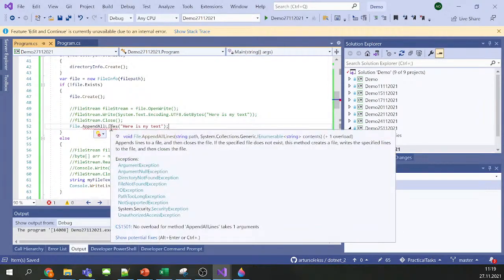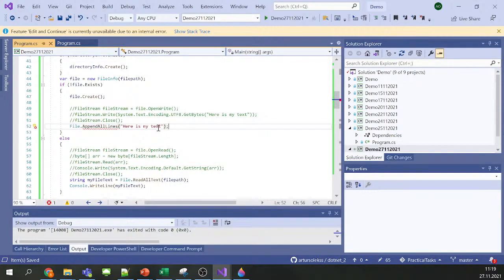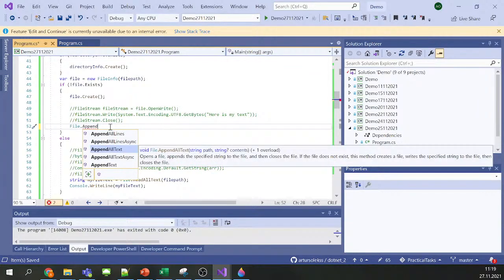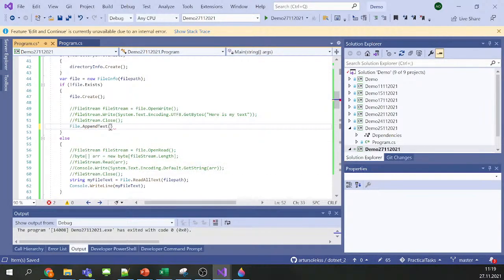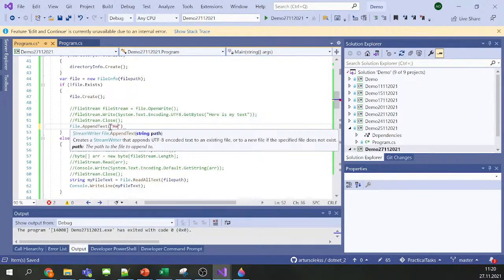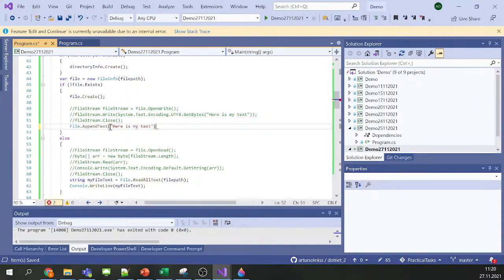Actually, maybe not all lines, maybe append text, this one. I simply say here is my text, and that will be it.